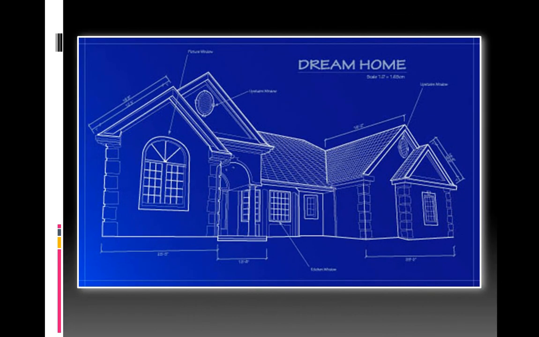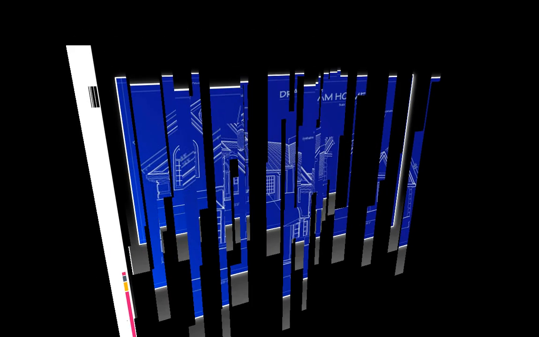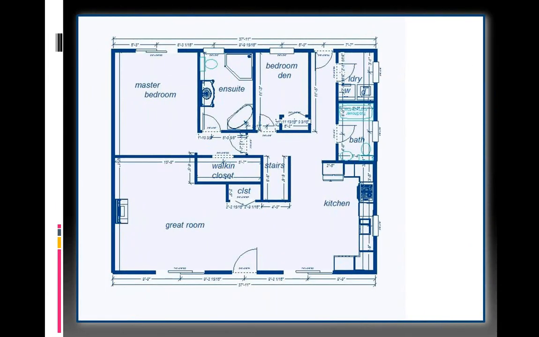Cells have been likened to a lot of things. One would be factories, one would be a house, like you see right here. The similarities are quite a few. If we look at this picture, the blueprint for this house, you'll notice that it has various rooms - master bedroom, bedroom/den, bath, kitchen, etc. And those could be likened to the organelles in the cells, so the nucleus and the endoplasmic reticulum, Golgi body, lysosome, etc.